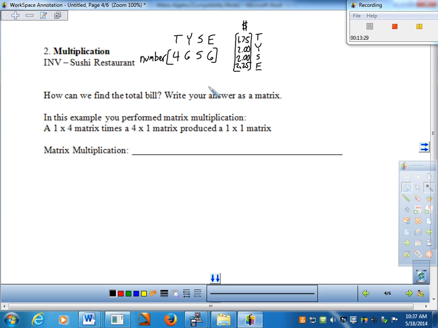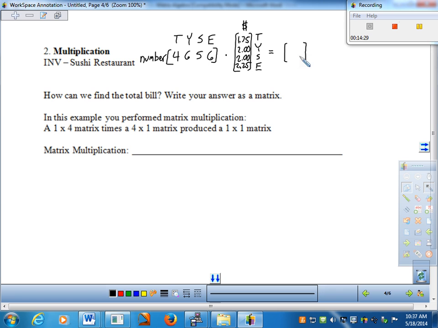Now, obviously, the bill is going to be one number, right? So interestingly enough, when it says write your answer as a matrix, it's probably just going to be a 1 by 1 matrix, which would be the total bill. So I'm going to go ahead and do this. And as a matter of fact, it is matrix multiplication. So I'm going to, as dramatically as possible, put a little multiplication symbol right there, put a little equals right there, and guys, I want just a little 1 by 1 answer. What is the bill?